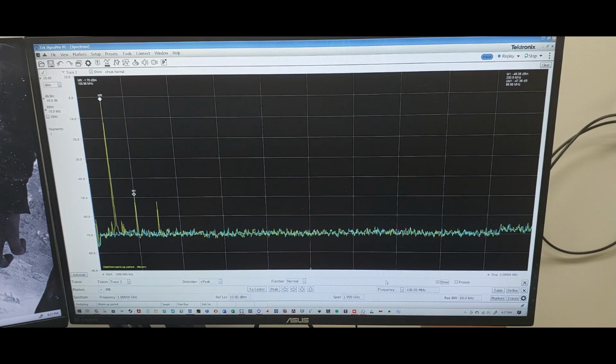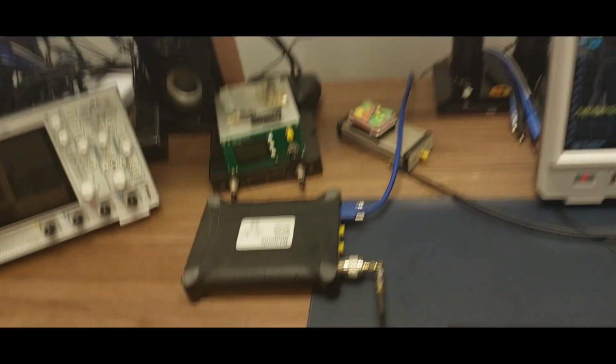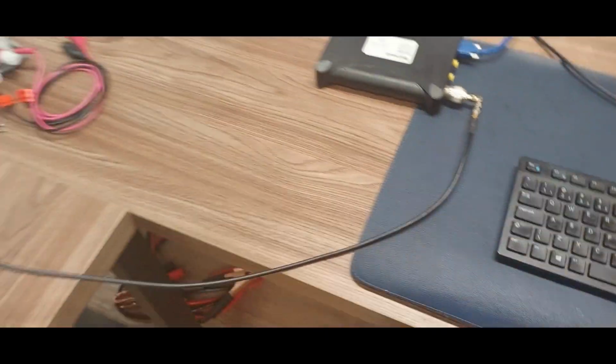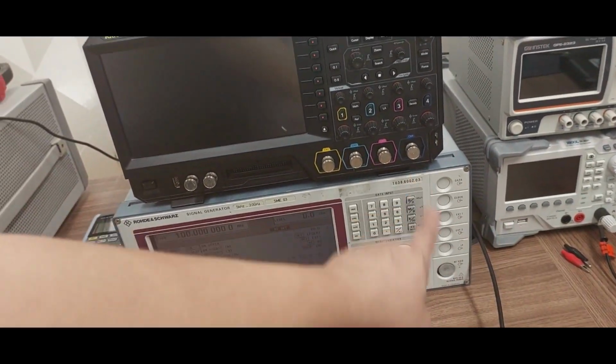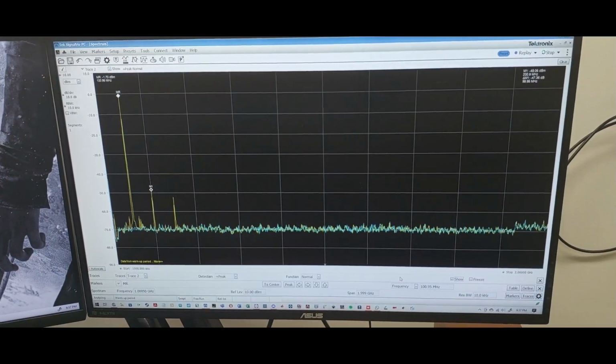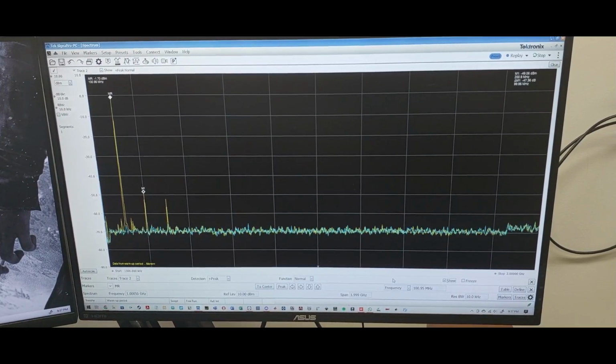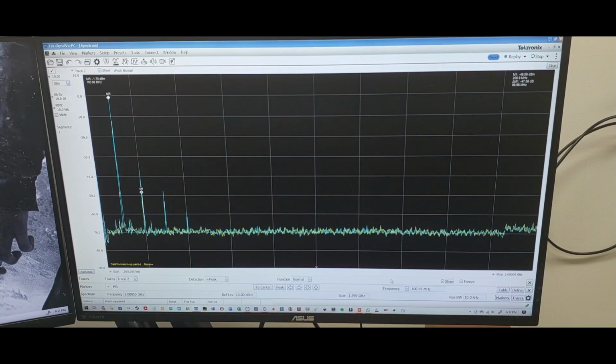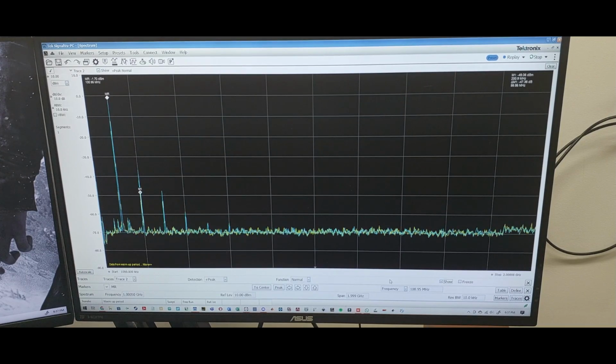Yep. Just connected it. So you can see here. Yep. It goes all the way to the back there because this guy doesn't have the connectors in the front. All right. So we got Rohde & Schwarz there. Let's see the blue trace when I activate the output. Boom. Look at that. A bench generator.